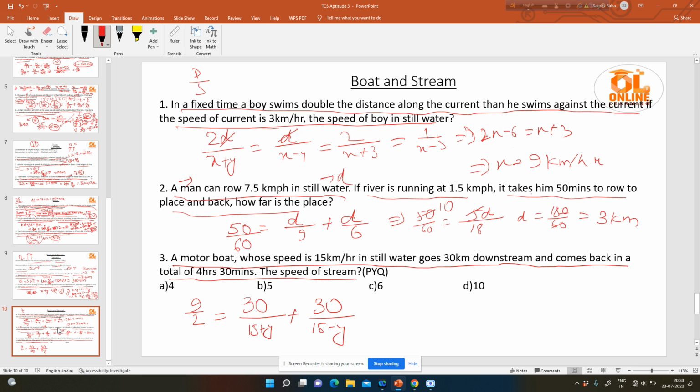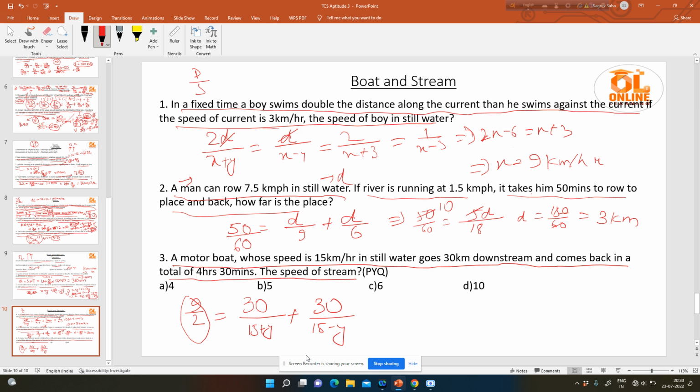So we can solve this equation, but if we try to solve this type of equation, we have to multiply for the LCM, it would be 15 plus y into 15 minus y, so the equation will become quadratic. And in the exam, you have very little time. So how to do this type of question in a quicker way in the exam? Just use the options and try to put them in the equation and find the value equal to 9 by 2. It would save your time.